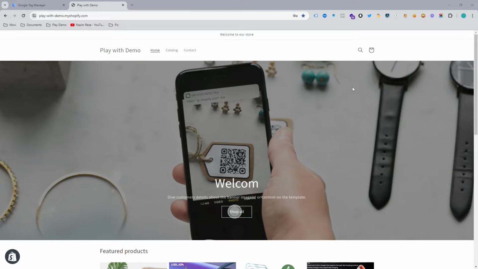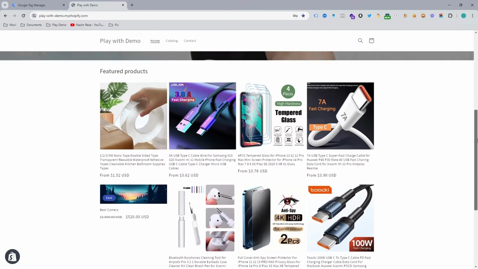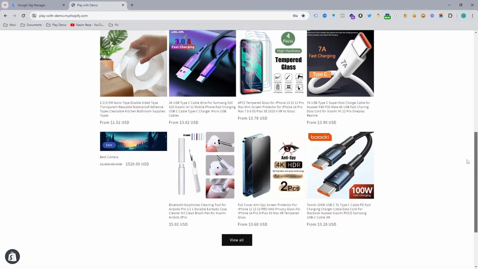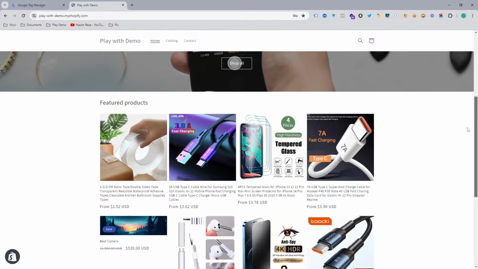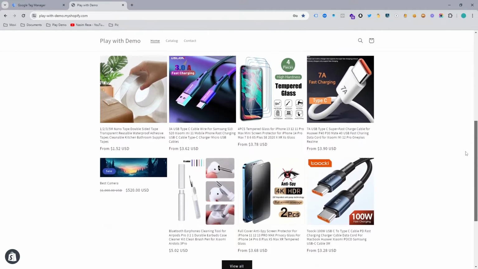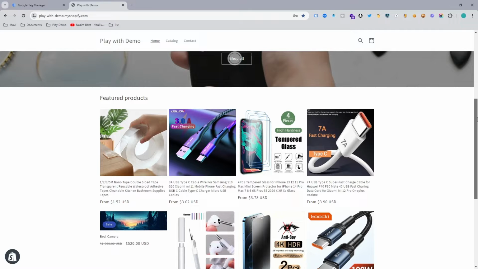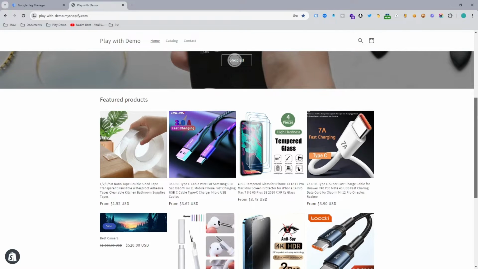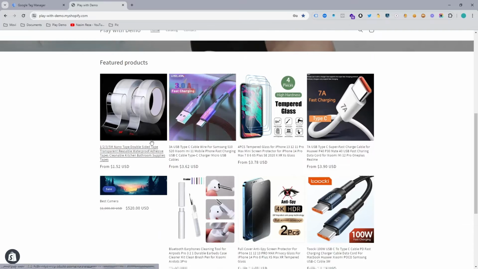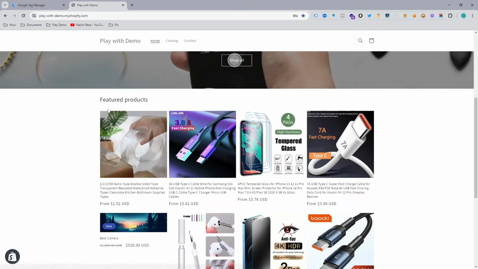As you can see, this is our demo Shopify website. And if you have a Shopify website like this and you want to grow your business on TikTok, you need to install TikTok Pixel first, because based on your data, TikTok ads will optimize your ad for getting more conversion. So let's go to setup TikTok pixels.